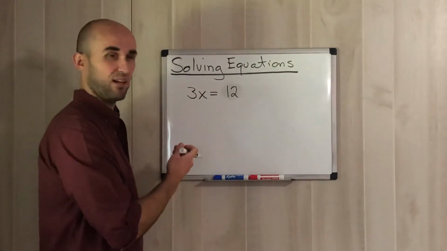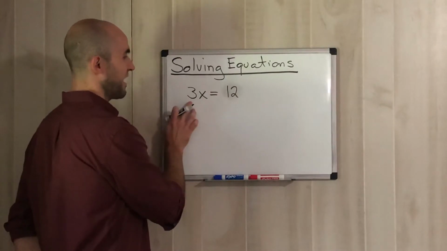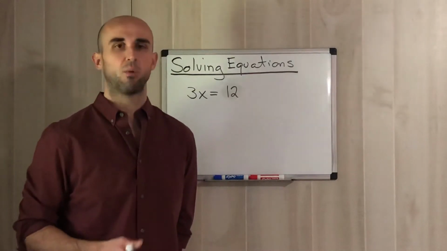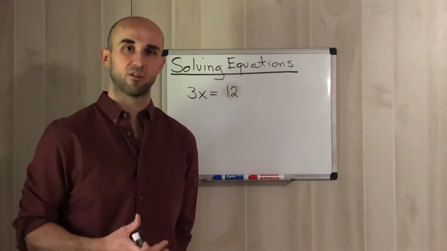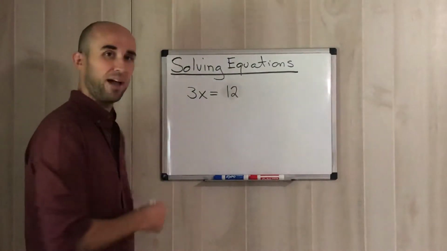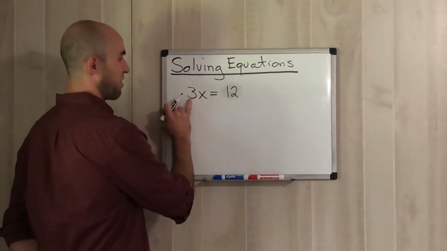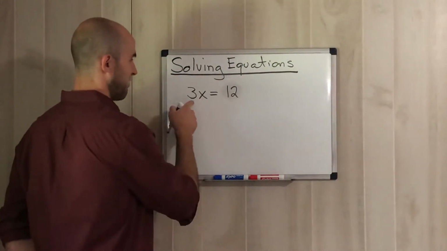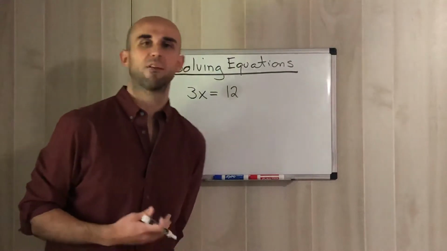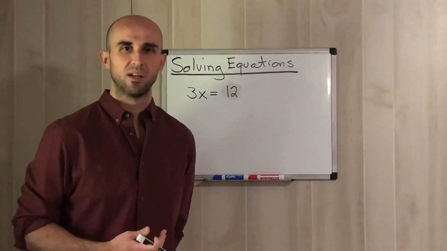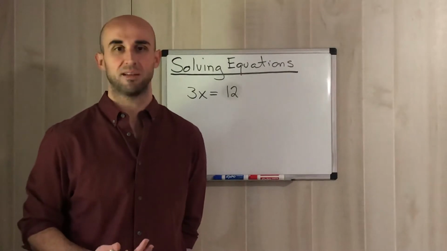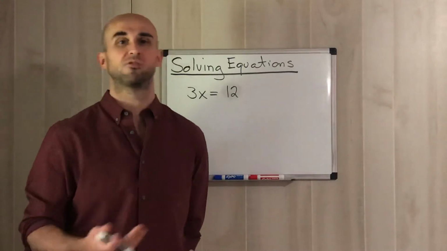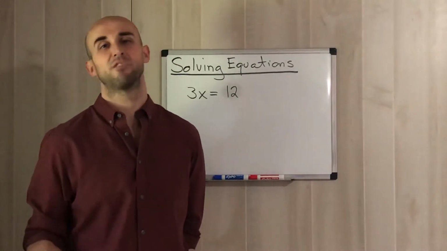We want to get x by itself, which means we need to get rid of the 3. The way that you always get a variable by itself is you always have to do the opposite operation, the inverse operation. In this case, we want to get rid of the 3 so that x can be isolated. Whenever you're getting rid of a term, you have to do the opposite, right? Opposite of addition is subtraction, opposite of subtraction is addition, opposite of multiplication is division, and so on.